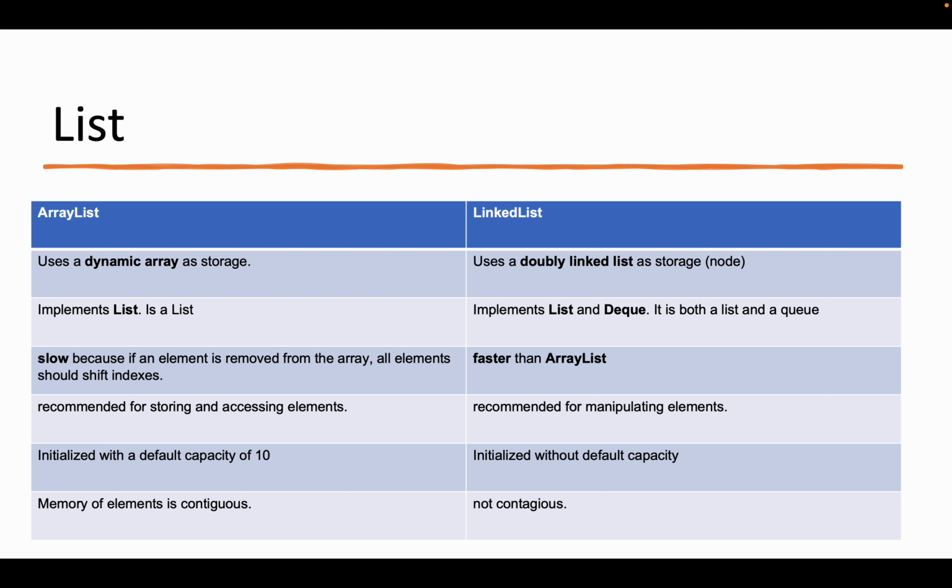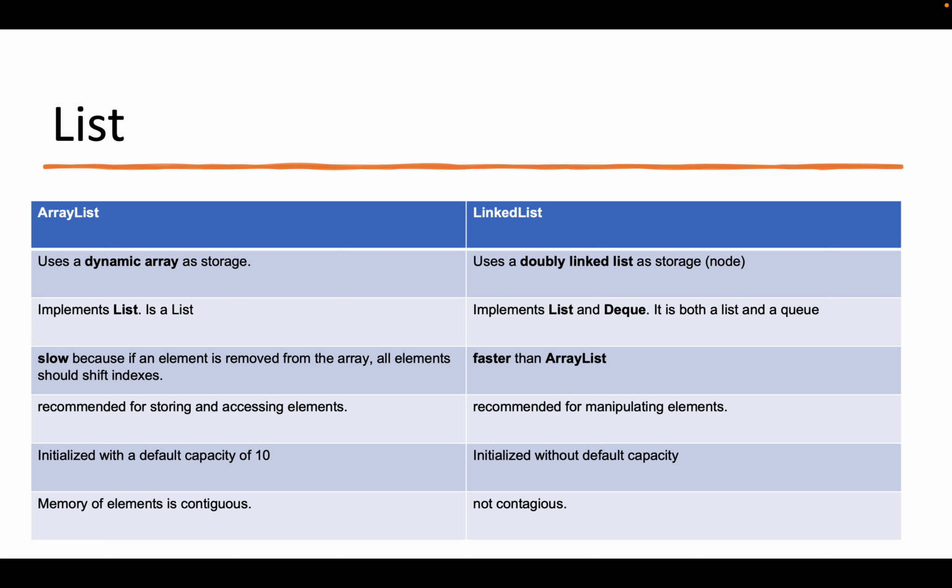As we have seen in our previous lecture, a list is actually a collection of objects, and it maintains the order of insertion, and you can have duplicates as opposed to a set which does not allow duplicates. So it's important for us to look at the differences between array list and a linked list. We will see that they do the same thing, but they do it differently.